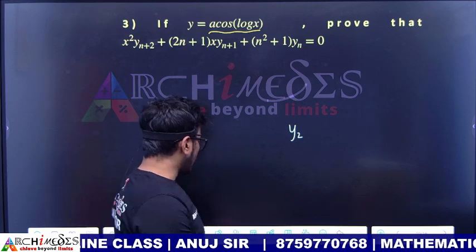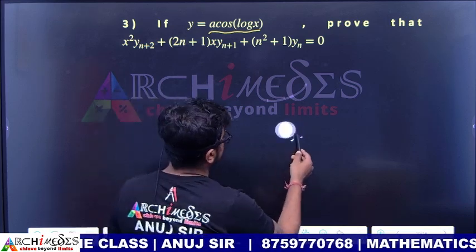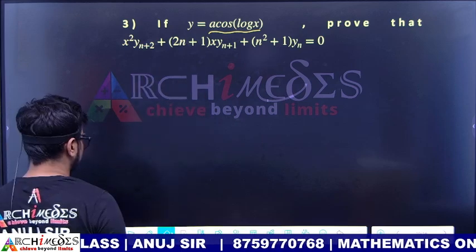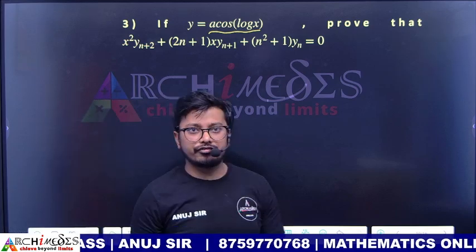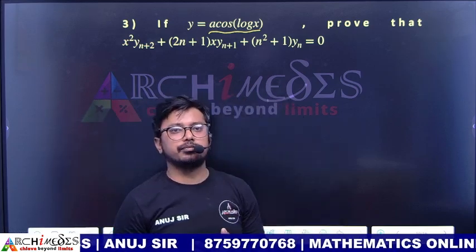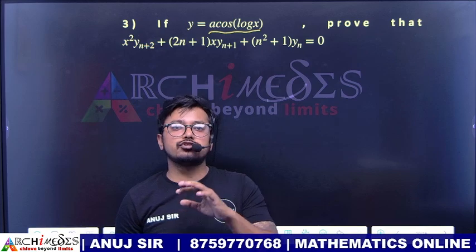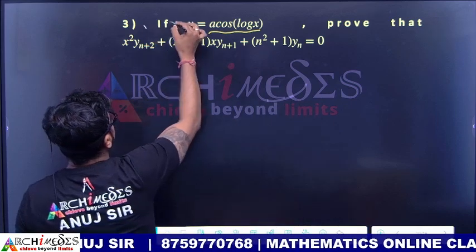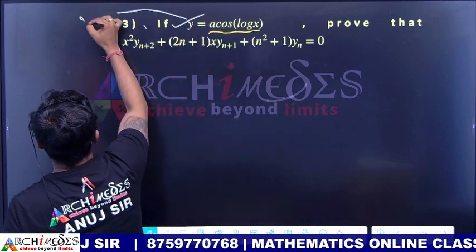The equation of the y2, the difference, because look over, here you have to prove this equation where it contains n plus 2. So just now we have solved some questions where we are finding n plus 2. That means first 2 times you have to differentiate by yourself. That means first of all, you have to frame the differential equation of how many order? Second order.